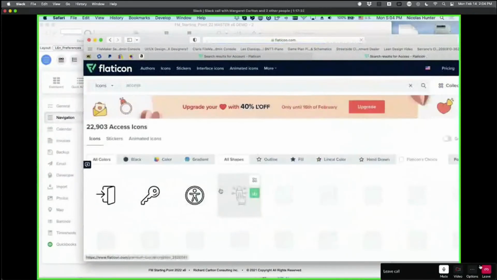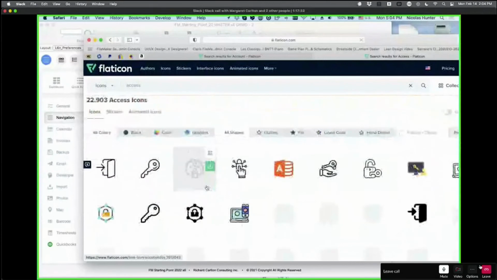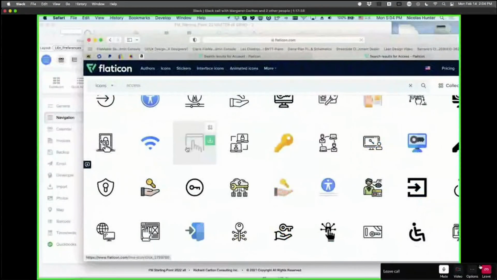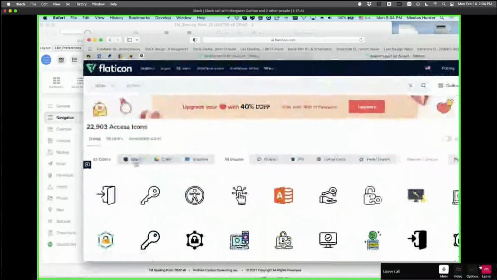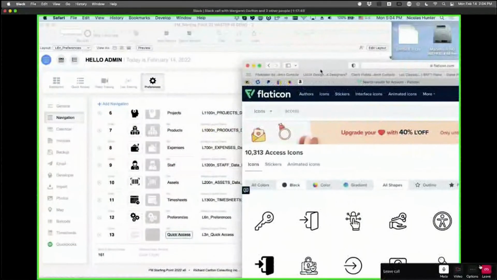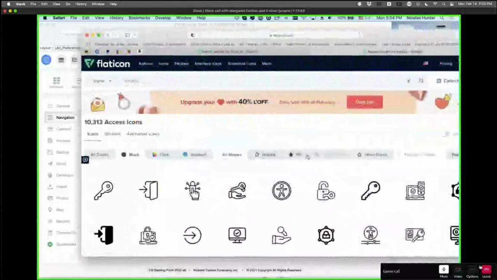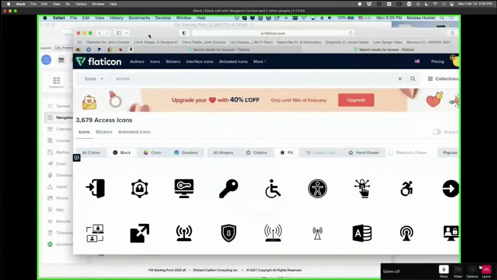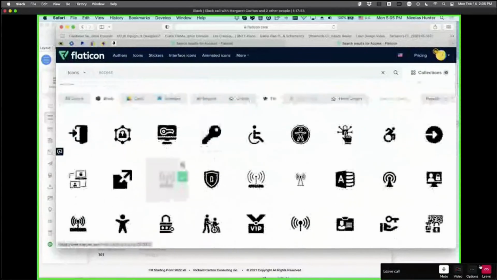So what do we have? Access. Yeah, this I don't like too much. This is cool. But here you have filters. So I want black, and my type here is plain. So I want the filled. Okay. So I want a quick access.